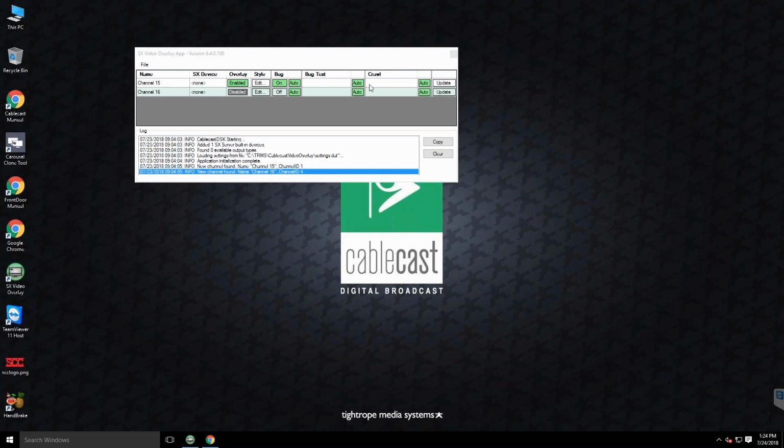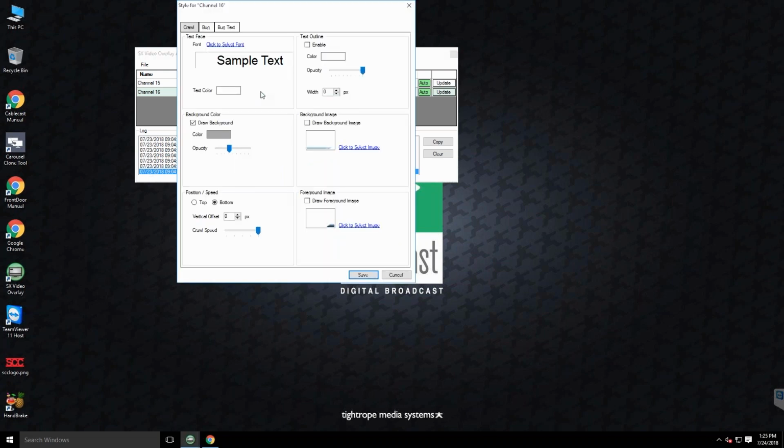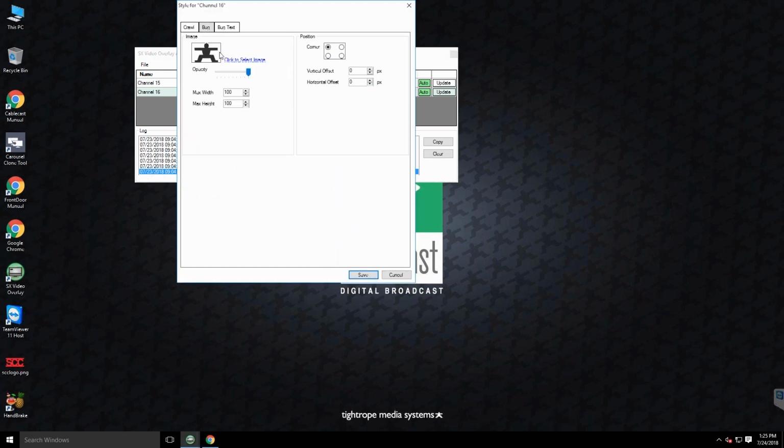You can also toggle if you wanted to say, you know what, I want these other things in here, but let's say I didn't upload my own bug graphic. And that's one thing that you're going to see there, because if you go and edit, let's say we edit channel 16, you're going to see that's going to have our little tidy logo in there. So if you enable that, you're probably going to have tidy in the top right corner or top left corner if you haven't gone in here and set it.